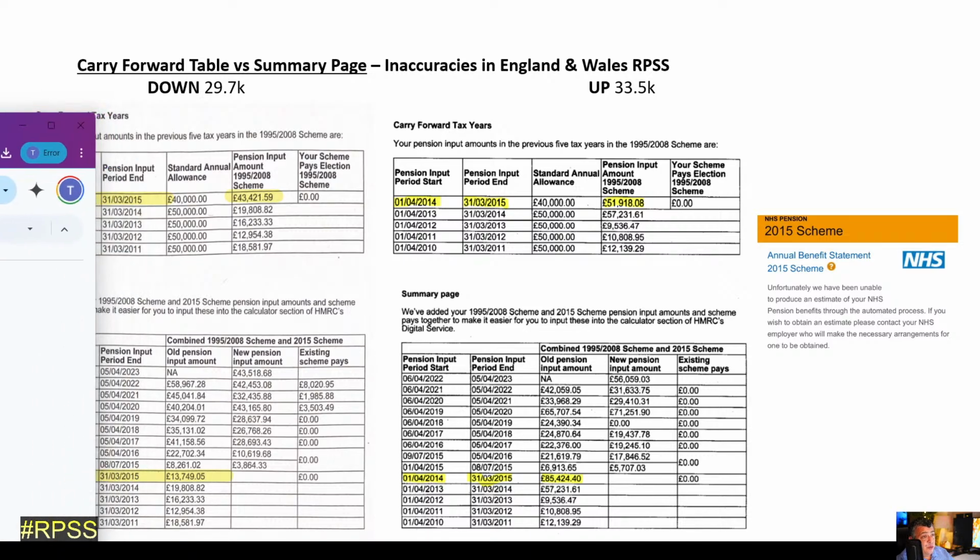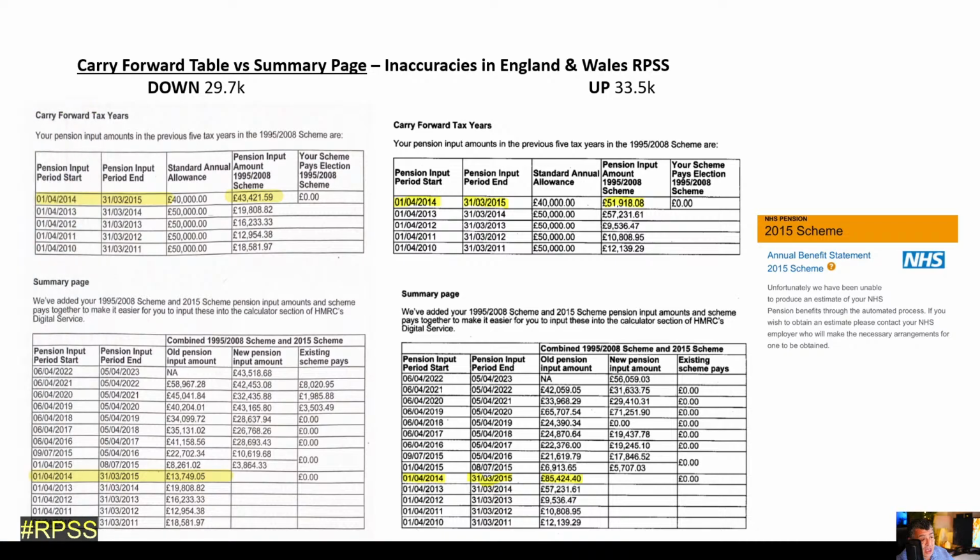Last year people couldn't do this because they didn't have the RPSS data for those 7 years, so they suspended the 22-23 reporting year for AA. The only thing that's changed for 23-24 is there's another year where you don't have the data. So expecting people to estimate that, I think, is a bit of an unreasonable ask. And so what the schemes need to do is get that information out urgently.